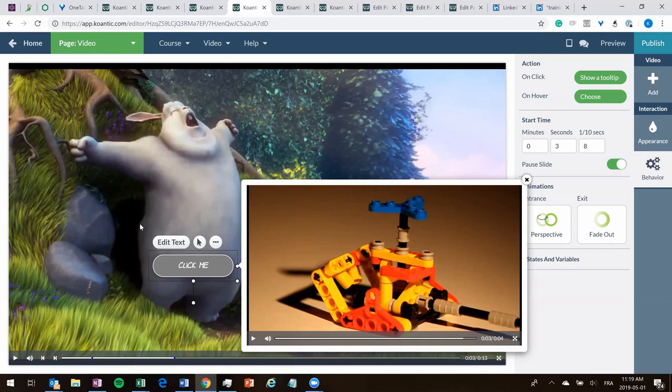It could be a tooltip or just a hover that shows more details, or it can be linked to a PDF document that shows more specifications about this machine or new HR policies. So you can embed documents in your videos. You can link to a page on your website. You can do a video tooltip, text tooltip, put an image, and all of these things can be used to really augment the video and make it much more interesting for the learner. Typically, if they can engage more with something, they are more likely to learn more about what they've just done.